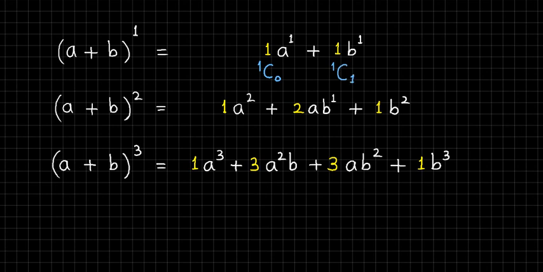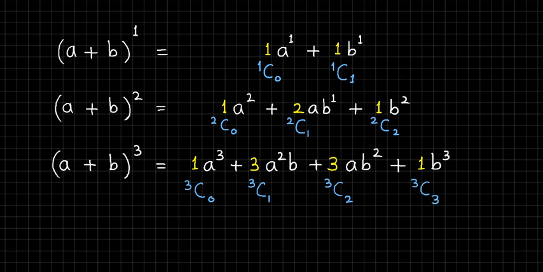Similarly, the numbers 1, 2 and 1, the coefficients in A plus B raised to 2, are obtained as 2C0, because 2C0 is nothing but 1, then 2 is nothing but 2C1, and the last one is nothing but 2C2. I think now you can see what is happening. Similarly, we can turn our attention to the coefficients in the expansion of the cube also. The coefficients are 1, 3, 3, 1, and since here the index is 3, they must be related with the number 3, and yes, it is 3C0, 3C1, 3C2 and 3C3.